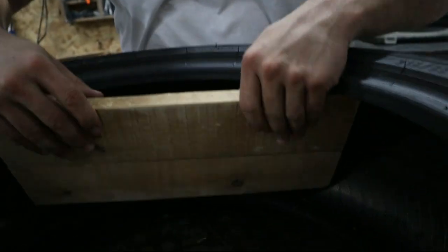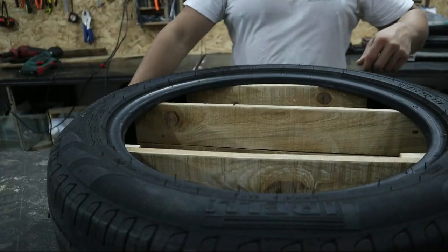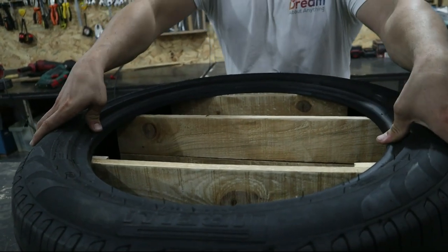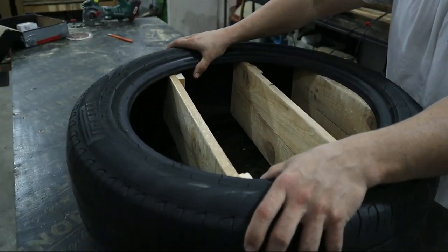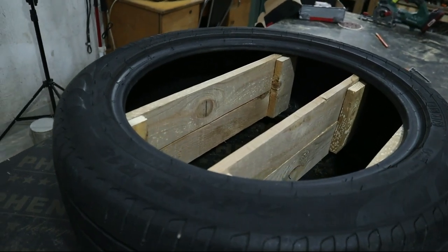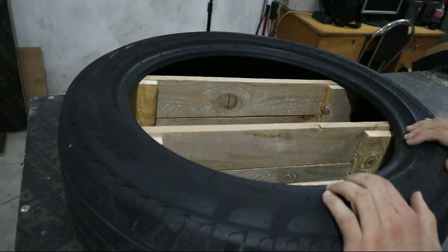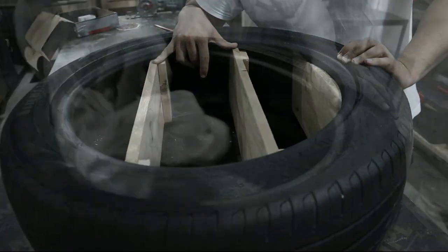The third shelf is the shortest and will stand in the lowest point. It is time to drill the tire and install the screws that will hold the shelf in the tire. But before that, I have to install the only thing I pay money for this project.